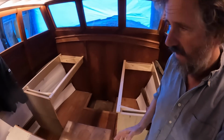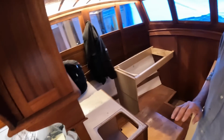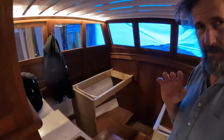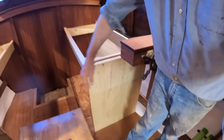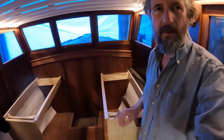As I was unable yet again to get the wood I need for the aft cabin, I'm going to dive into finishing up in the wheelhouse. You can see I have taken out everything that makes it comfortable and livable, and I've piled it all back there. So gosh knows where I'm sleeping tonight, because it's time to actually finish up these benches. The end gables are only held up with some temporary plywood, and there's no side panels on yet, and there's really quite a lot to do here still.